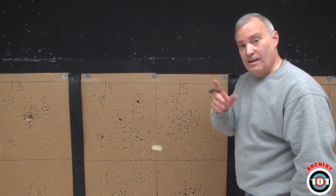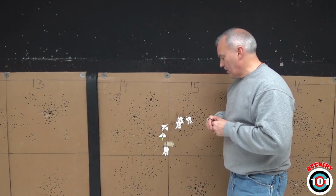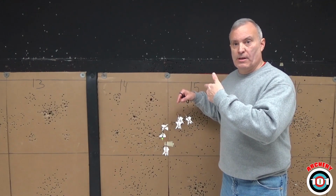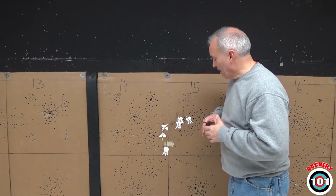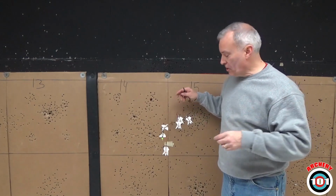All right, let's do a couple more and see what we keep turning up. Third group. Now, a couple of things I noticed. You're going to see this one off to the side. I went in and hit a really solid point and it just hung there. I was afraid to break it, so I came in and stabbed it down. Two, right by each other again. So let's check them all out.